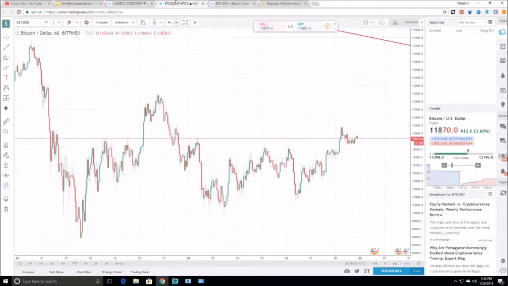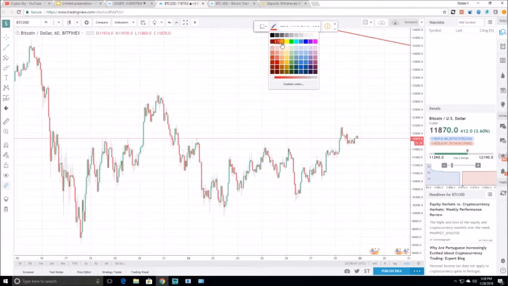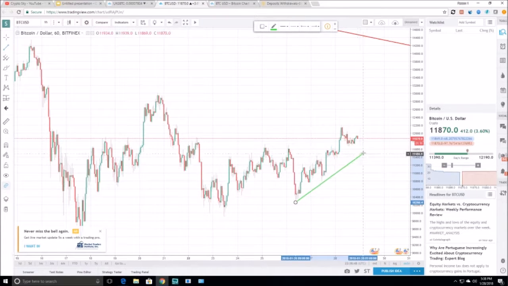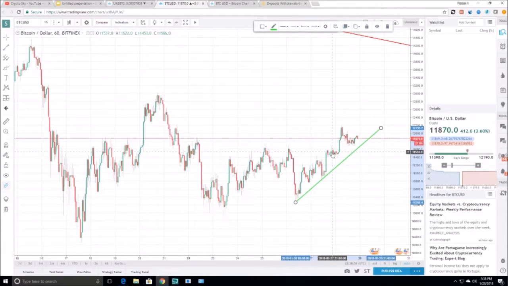So we're going to look at Bitcoin compared to US dollar, just so you guys can see something live, and so what I would look at when I look at this chart. I want to be looking at relevant trend lines, so trend lines that aren't necessarily broken yet. And the first obvious one I see is we're in a little bit of a bullish market. We started this candlestick right here, hit this candlestick, hit another one. So we have 3 trend lines, which makes the actual trend line legit.